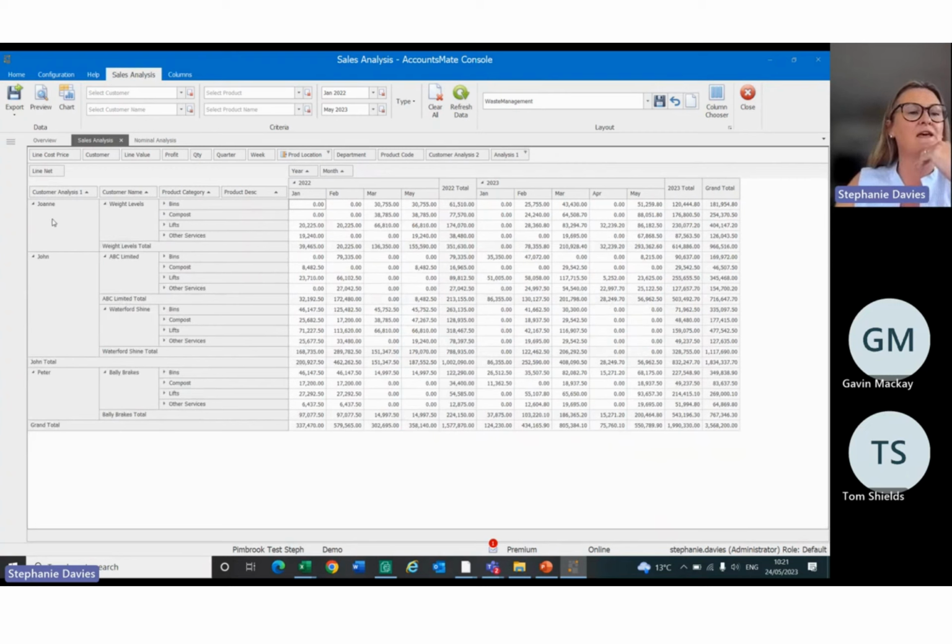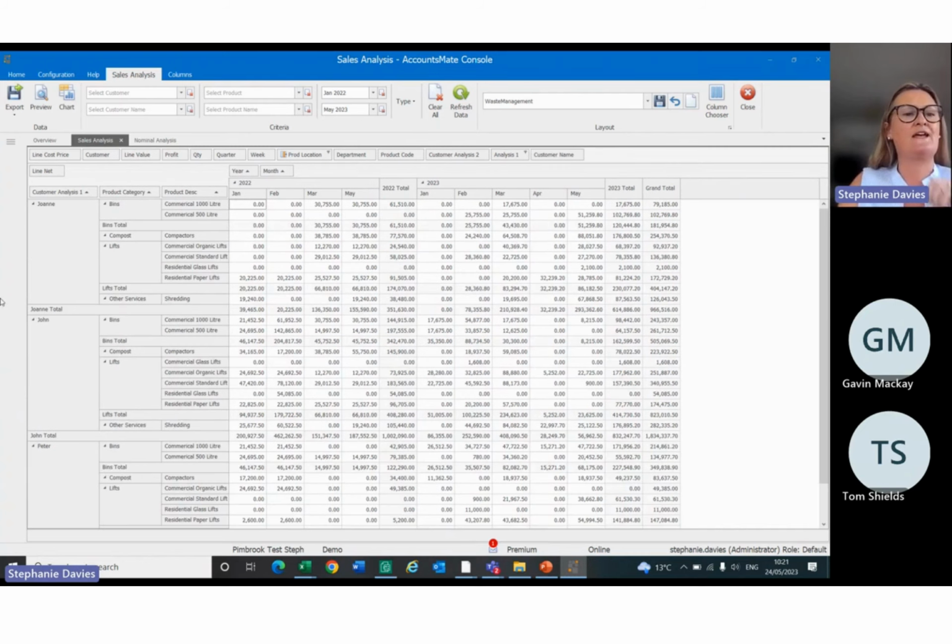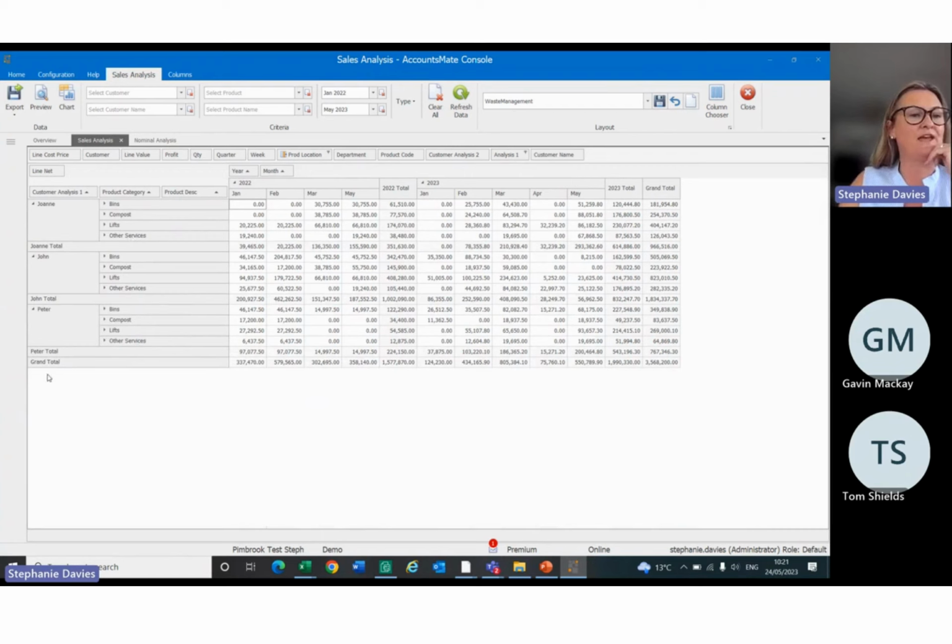So I can see that this rep has been assigned these customers, and that the rep sales by this customer by this category. Now, I could pull the customer away, because actually I want to see how the rep is doing possibly on my product categories. So exactly the same information, but I'm just looking at it in a different way.